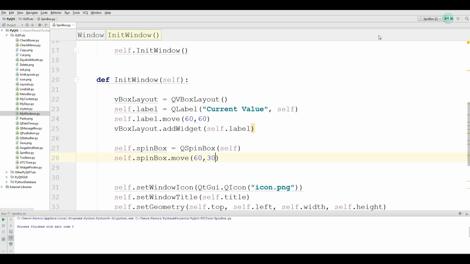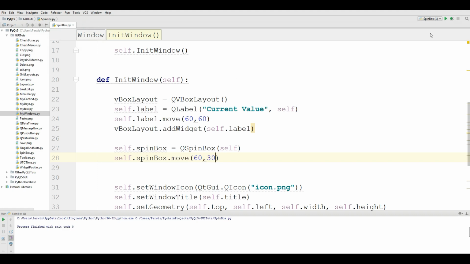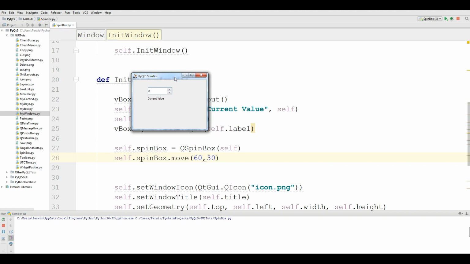Let me check this. Yeah, now it is in a good place. Let me run this again. Okay, now this is our SpinBox. You can see that we can change the number.